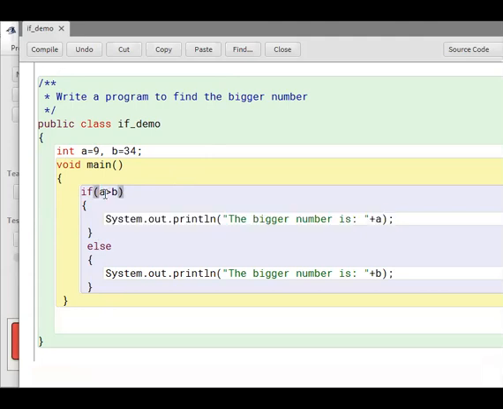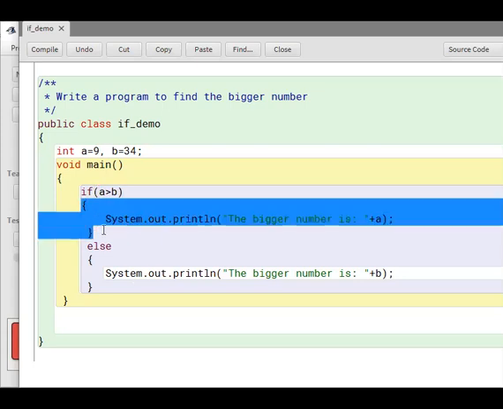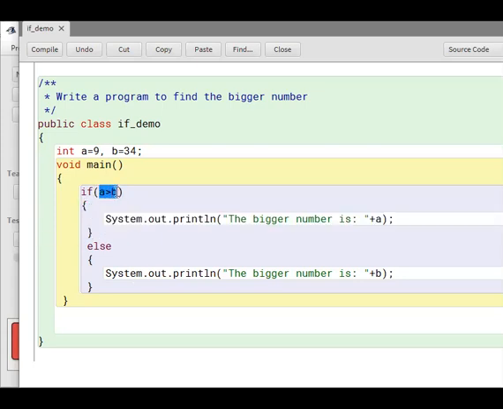Otherwise, if this is false, then it will come to the else part. And always remember, this condition always returns a boolean value, either true or false. So it will execute this body only when this condition returns true. Otherwise it will come to the else part and execute whatever you have written in else.